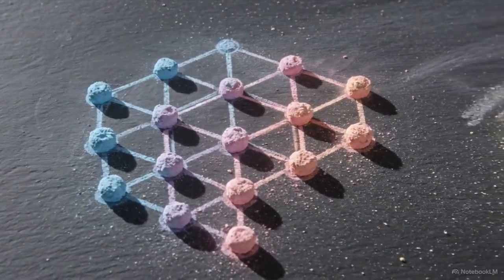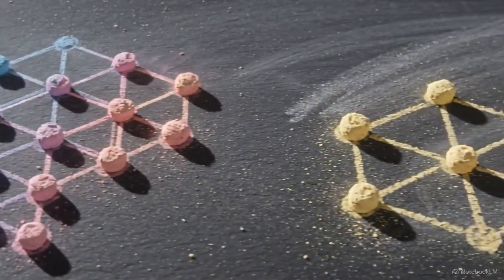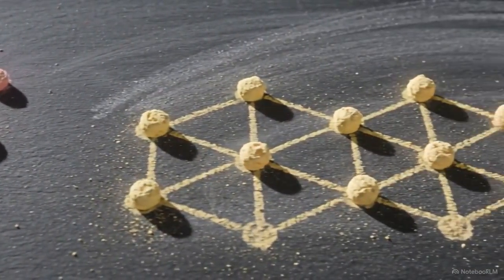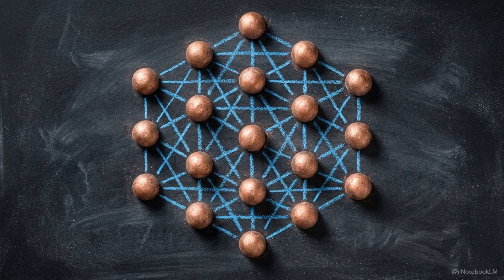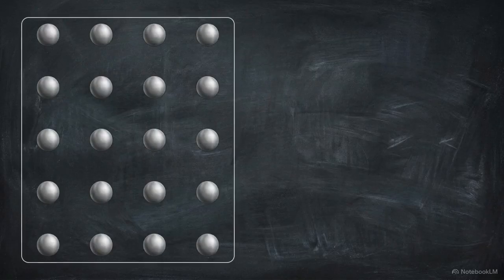To the naked eye, a piece of copper is a solid, inert block, but at the microscopic scale, it contains a dense population of conduction electrons moving through the metal lattice. Early attempts to model this behavior relied on classical mechanics. The Drude model treated these electrons like a classical gas, a collection of particles bouncing randomly off positive ions.